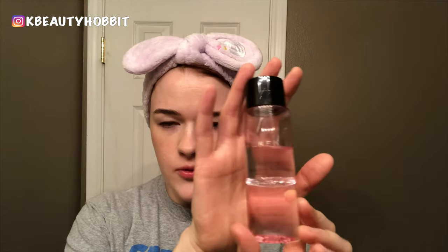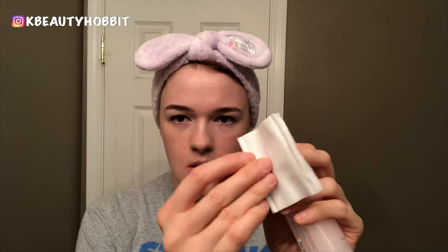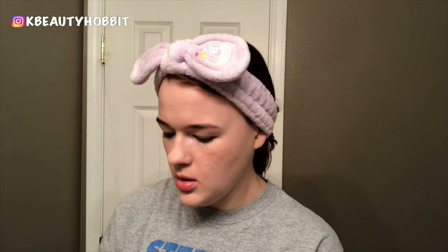I have this Missha Perfect Lip and Eye Makeup Remover for waterproof makeup. It's a two-phase remover — you can see the two different layers in it, so shake it before use. I use these Face Shop cotton pads; they're multi-layered, so each one has five very thin pads in it, and usually just two is enough for me. I do prefer mascaras that come off with just cleansing oil, but I wasn't reading the description closely enough when I ordered this one, and it turns out it's waterproof. So I bought this remover specifically to take it off.